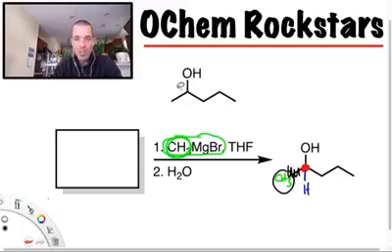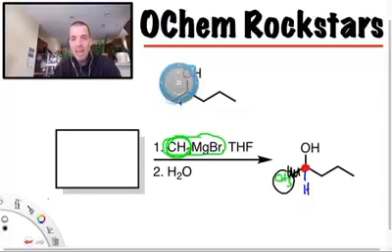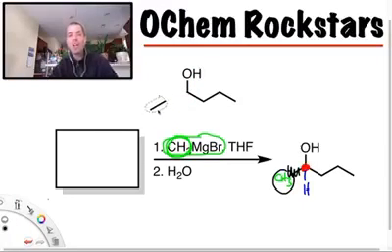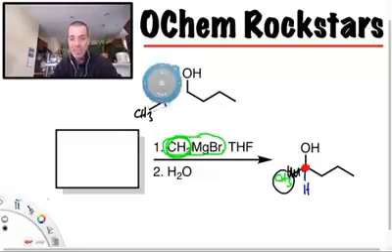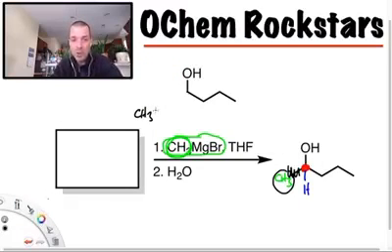Okay, so watch this. I'm going to do it right here. I'm going to grab this and take this whole thing off. Let's imagine we just erase that. If we did that, we know that there's a CH3. It's not a CH3 line. We know specifically that it's a CH3 with a negative charge, because we have to bring the electrons with us. That's what the Grignard means.